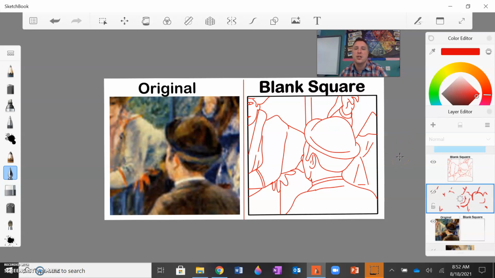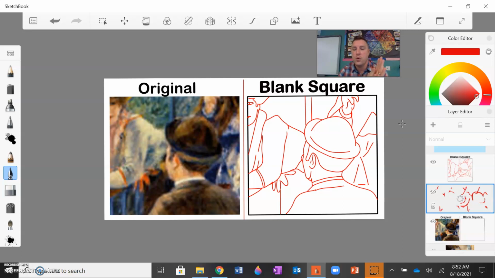But for the end of this lesson, you just need to complete one of these squares and send it to me. Send me an image of the square that you've drawn, finished, and the original. So I should have, just like the screen shows, the blanks, your drawn square and the original, so I can compare and contrast, and I can say, hey, you did a great job with this, but I think you might need to fix the positioning of the gentleman's hat or the arm. This way I can help guide your progress, and we can collaborate to make sure that you are creating the best artwork possible, and that this project is as effective as we want it to be.